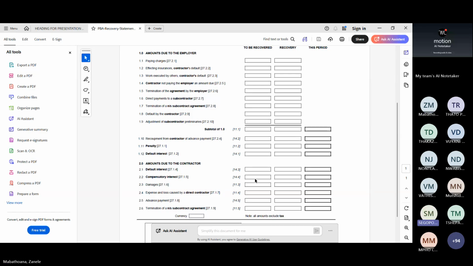I wanted to ask you, that exam, are you going to give us specifications of a scenario, and then we have to take that and fill in a recovery statement, for example? No, you're not going to do a certificate or recovery statement. That's economics. I'm not going to ask you to do that. I'm interested in you applying the law of contract.